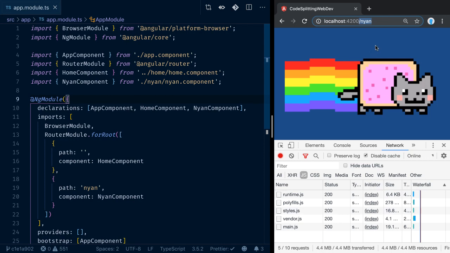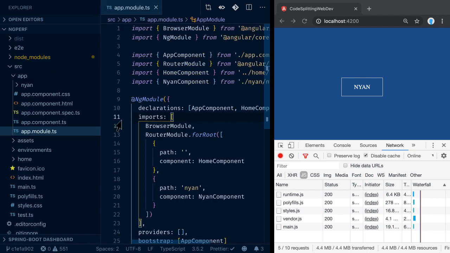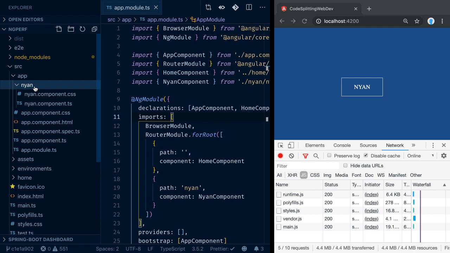So let's go back here, and let's take a look at the structure of our application. If we take the folder structure here, we see that folder Nyan. And actually, I want these two here to get bundled into their own JavaScript file. That is necessary, and this is a mechanism called code splitting, such that later at runtime, we have a dedicated JavaScript file just having these components here, which gets interpreted and loaded at that specific moment.